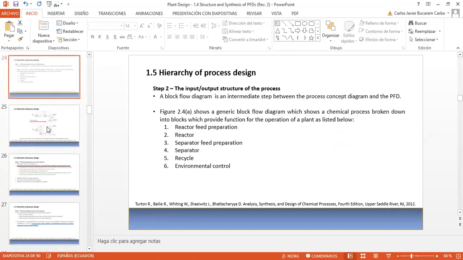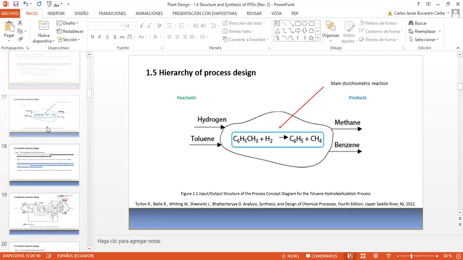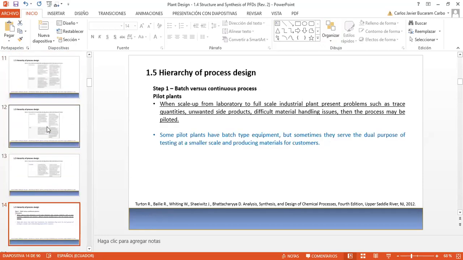Okay, so last week, you guys might remember that we started discussing what's the hierarchy of process design. ¿Cuál es la jerarquía, las prioridades para el diseño de un PFD? ¿Cuáles son las prioridades? ¿Qué va primero? ¿Cuáles son las consideraciones más importantes? Eso se llama hierarchy, jerarquía of process design.